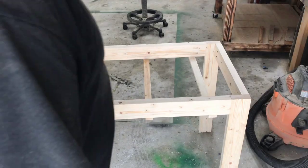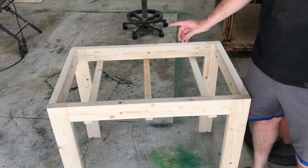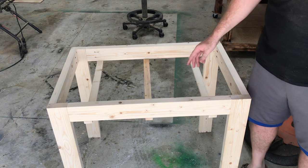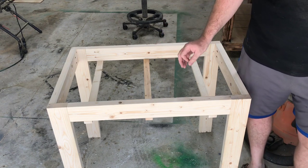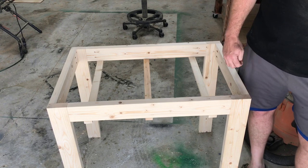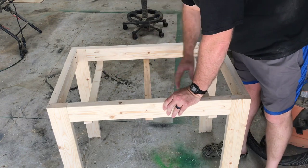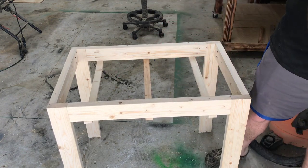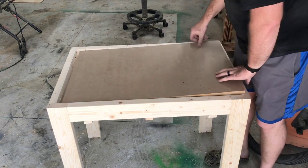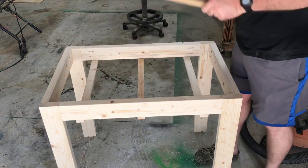Okay, so if you're wondering what this is, I don't know if you could hear me before, but because I had the CNC going, I put these three strips, that's some more scrap that I have from some flags that I do, in the bottom, just temporary. I put these three here. I had to use this scrap piece of MDF. What those three are going to be for is for me to get this in here, if I get the orientation right.